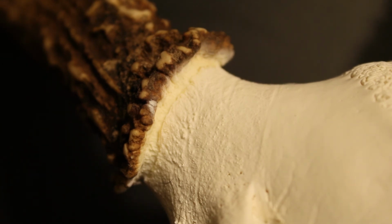Now in this image, this was another buck that I had harvested, but this buck wasn't harvested until after the rut. And you could see how where the antlers connect to the skull, it's starting to break down. Now this stage usually occurs from around mid-February to late March. And although you can find sheds all year round, right now is the best time to find them. So that's why Bear and I decided to go out and give it our best shot and try to find some sheds. Which is easier said than done.